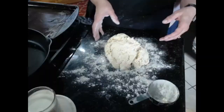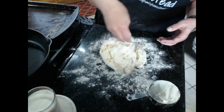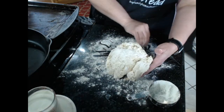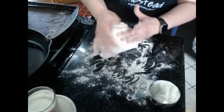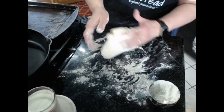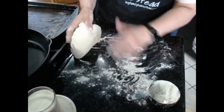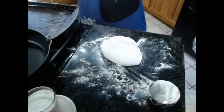All right, so you can see this is kind of close. Asking, ye shall receive. All right, so it's not really together much, so I'm going to just knead it a couple of times. We don't want to overdo it because we want nice flaky biscuits. I just want it to come together just a bit, and it's only a few kneads, and that's it. I forgot my rolling pin.